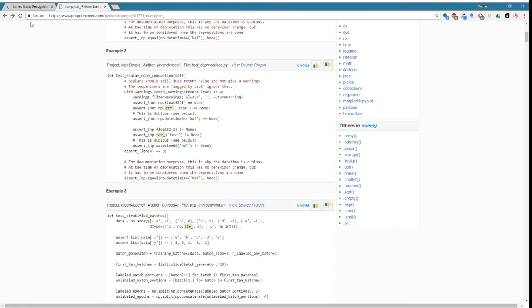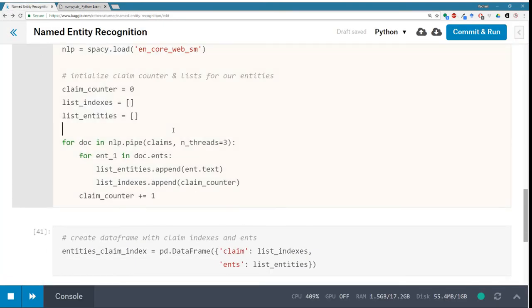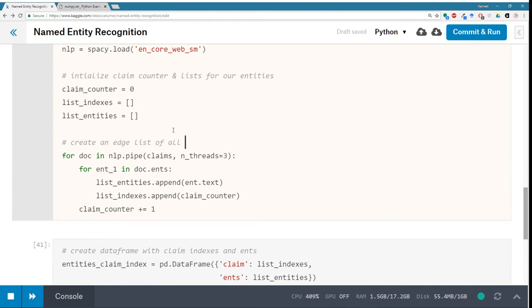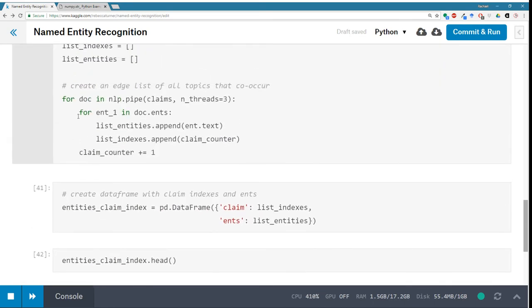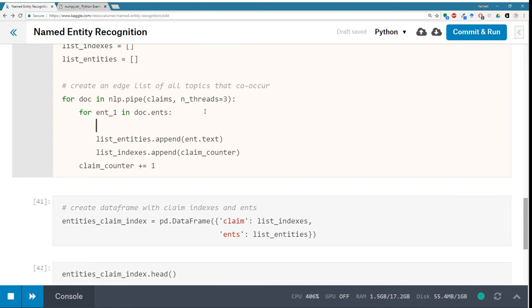All right. Meanwhile, let's get back to this edge list. So the thing that we're going to need to do is create an edge list of all, what would you call them? Topics that co-occur. So right now, it's still running. You just go through and you list all of the entities within each document. So what I want to do is, for each entity, make sure it's paired with every other entity, but do so such that each pair only occurs once. Oh man, this would make a really good technical interview problem. There's got to be a more efficient way to do this than two loops, three loops. Yeah, I should stop putting loops inside other loops. The time complexity is getting bad. Let's put it that way.